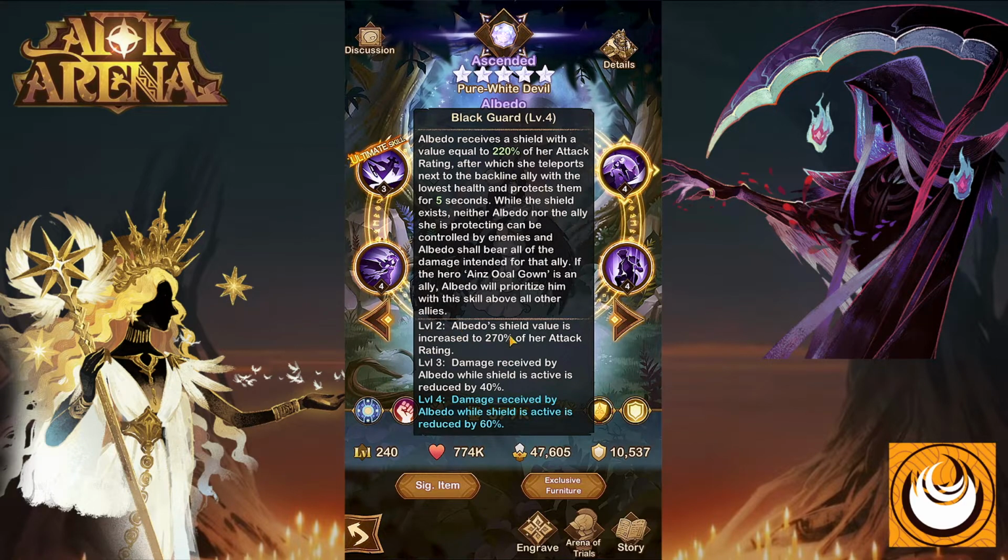At level 2, Albedo's shield is increased to 270%, and at level 3, damage received by Albedo while the shield is active is reduced by 40%. At level 4, damage received by Albedo while the shield is active is reduced by 60%.